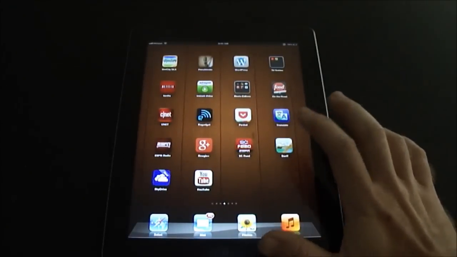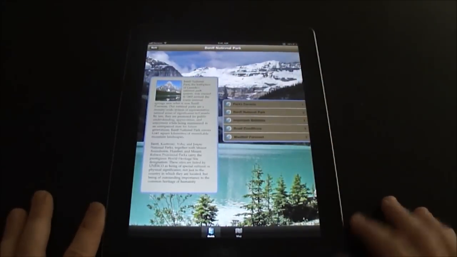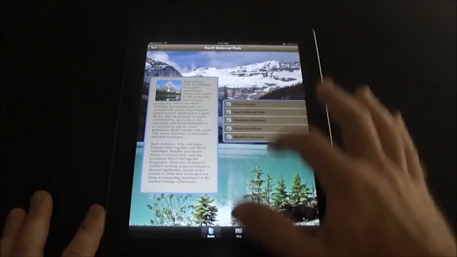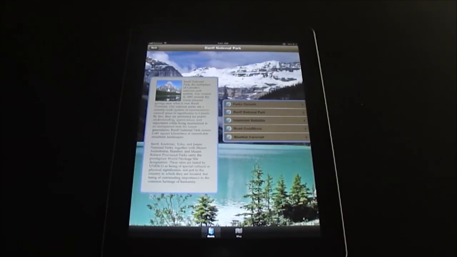Now here's an app that's about a mountain resort, and it has some nice information about a mountain and some other stuff. But there's no option here to print. No matter what I tap or hold down, there's no way for me to print this. So what I want to do is a screen capture. I'm going to capture the whole screen.